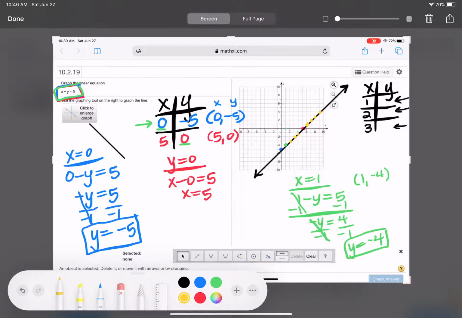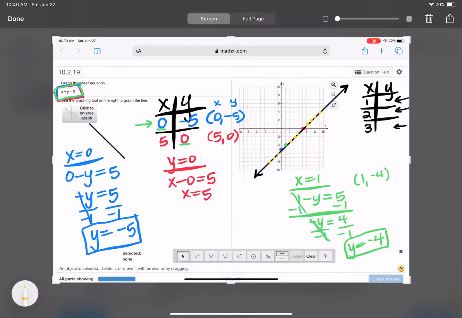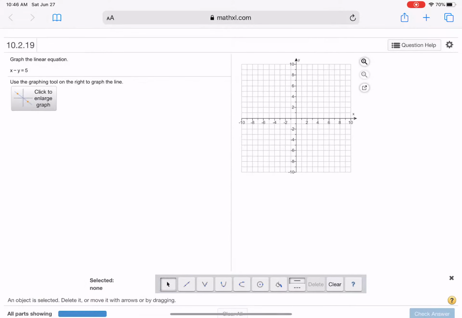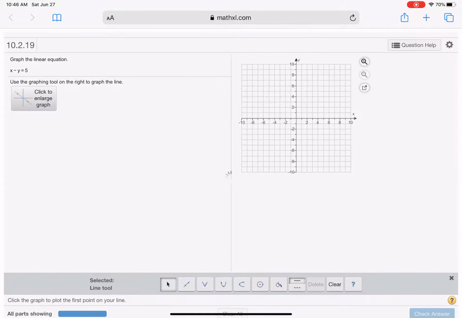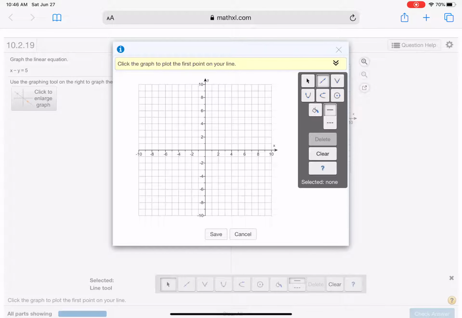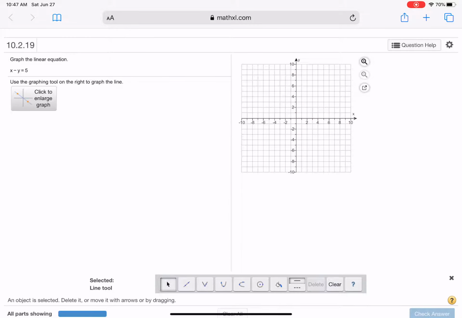Because as I showed you right here, there is an infinite amount of points on this line that we can choose from. So there's not a right or wrong on what you're choosing. Now, sometimes, when it gives you a T-chart, it wants you to fill out 3 points. That's not always the case. If it gives you a problem like this right here, where you don't have anything, when you're going in here to graph, all you need is 2 points. So our first point was 0, -5. Our second point was 5, 0. And it makes that line for you. So you don't need 3 points. When you don't see anything, that's all you need.